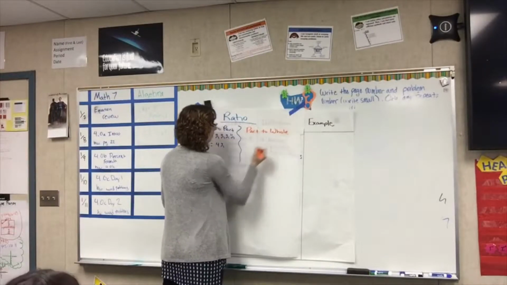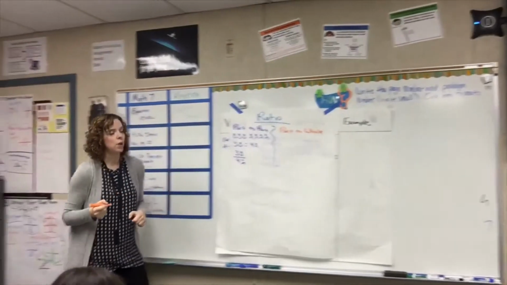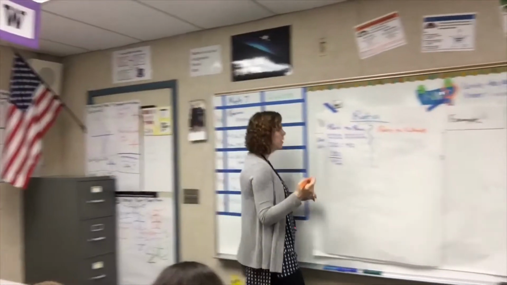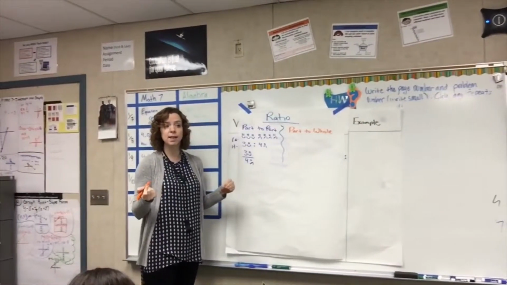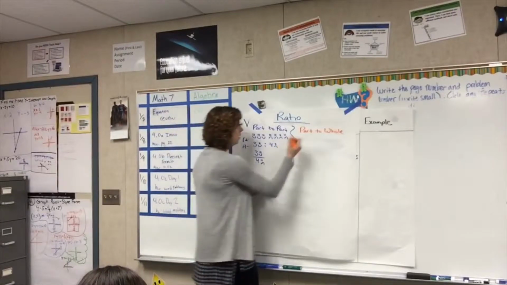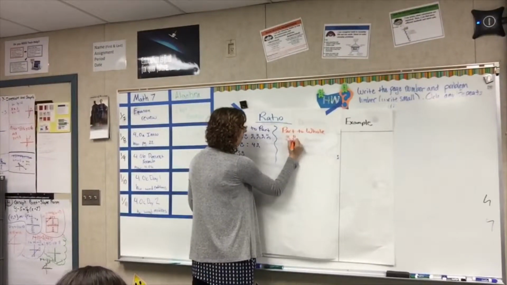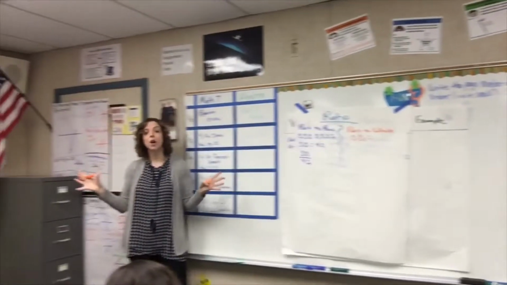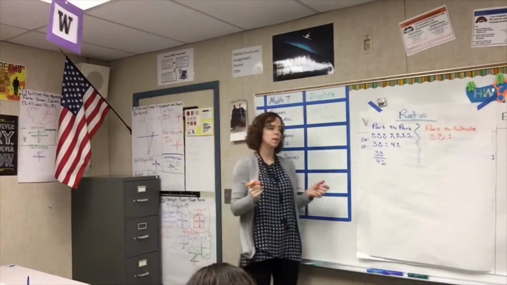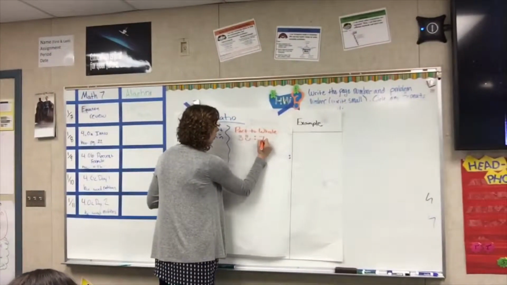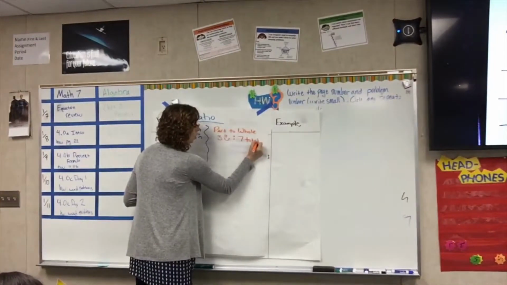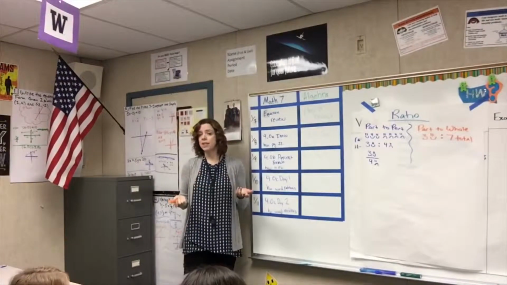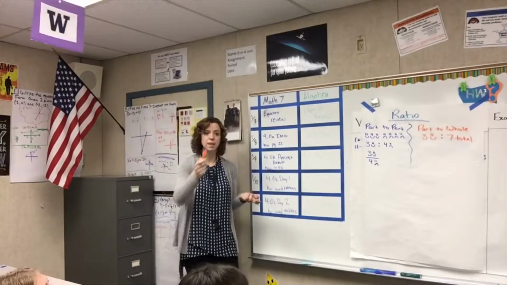The other one is called part to whole. Okay? So here we're going to compare one of the parts to the whole thing. So if we were doing smiley faces, how many smiley faces did we say total? 3. Yeah? So we had 3 smiley faces, to. So for that "to," I'm putting the colon. How many do I have all together? Yes. 7. We have 7 total. So the whole is the total amount.